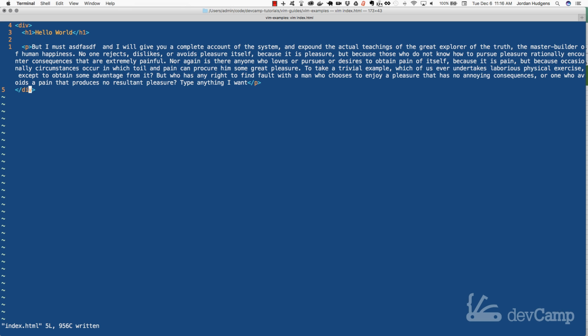I've been really excited to start on this lesson because this lesson is going to walk through some of the very powerful editing tools that you have available in Vim that you really just don't see in many other text editors. You're going to be able to see all of the power and automation. I shouldn't say all, because there's a lot more than this, but it should at least start putting you on the path where you can see all the cool things that you can do in Vim.